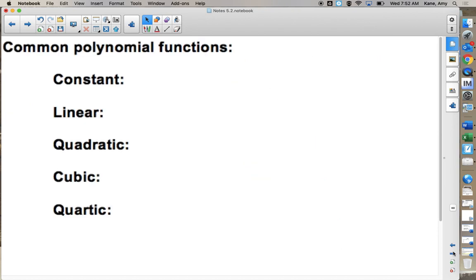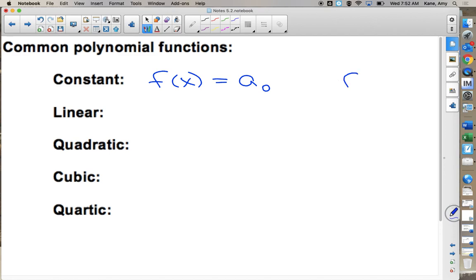So there is a list of common polynomials, and I'm going to use the form f of x for these. So if it's a constant, that's just a number. So f of x equals a sub 0. So any number, like f of x equals 7, is called our constant function. What type of graph makes a constant function? Say y equals 7 or f of x equals 7. Peter, what's that graph look like? It is a line, just a horizontal straight line. So that's what a constant equation is. It's not changing, it's not moving, your line is constant. The slope is constant because it's 0.